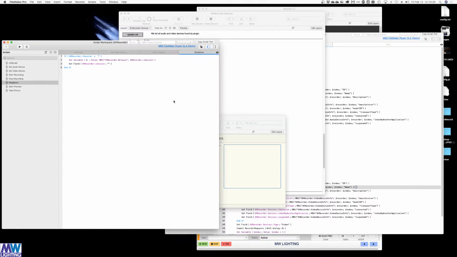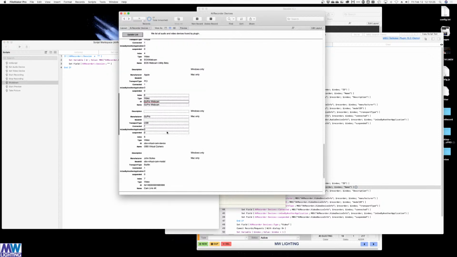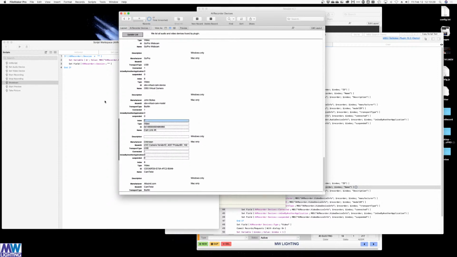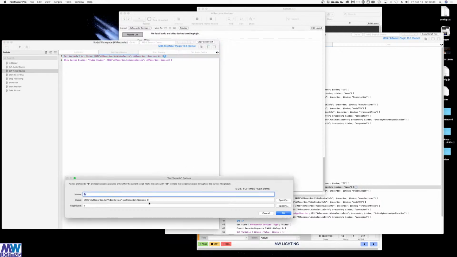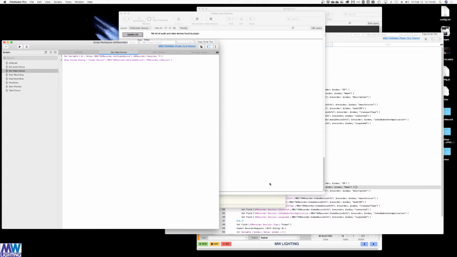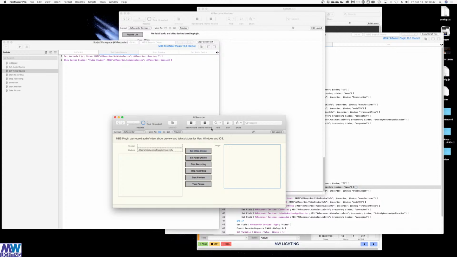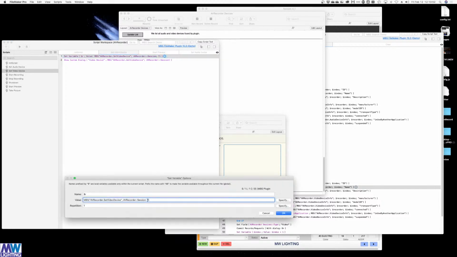So let's do that again. Let's look at my... where is my GoPro? Not that one. Camlink 4K. So my Camlink 4K is index 7. If I come back over here into my set video device and I change this from a 0 to a 7 and save it. Now within this demo, why didn't that work? Not important for now. We'll get it working in a second.